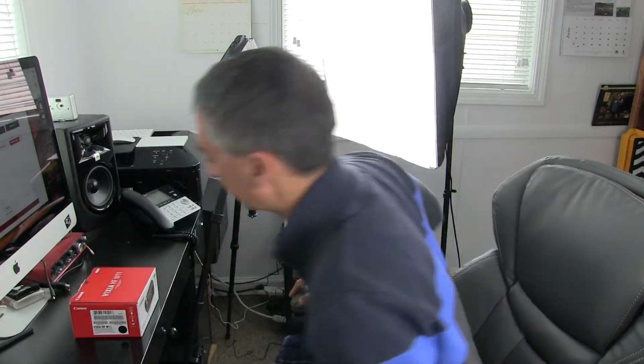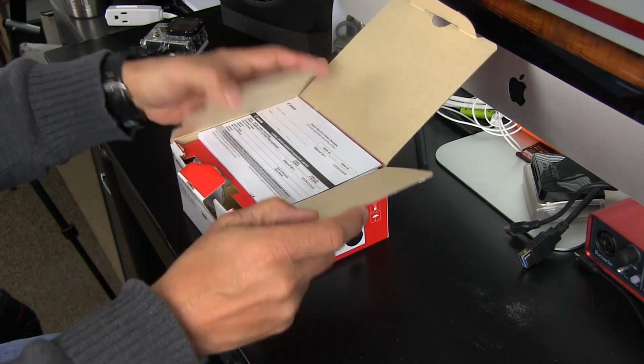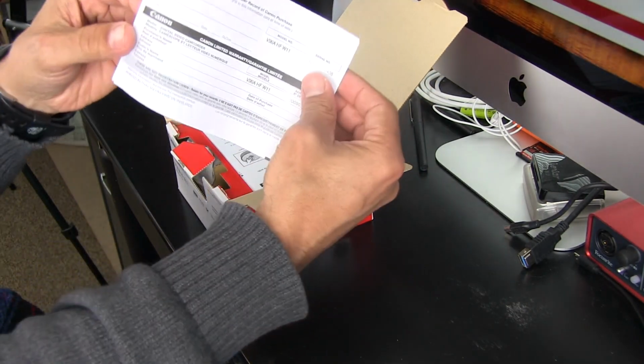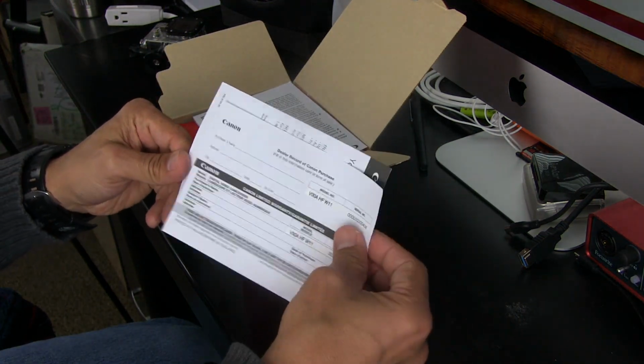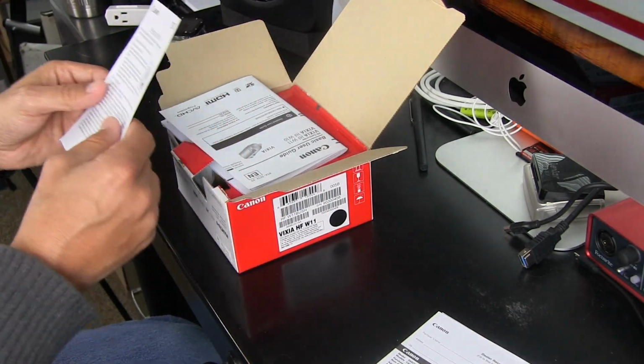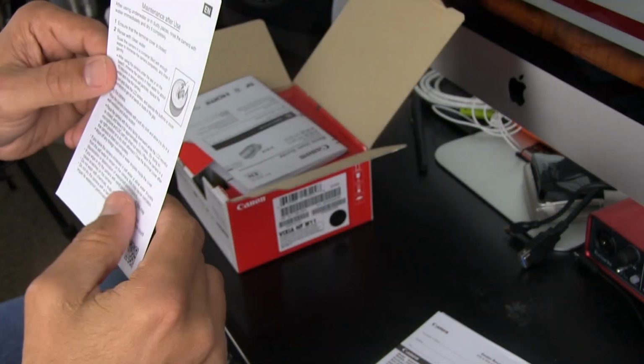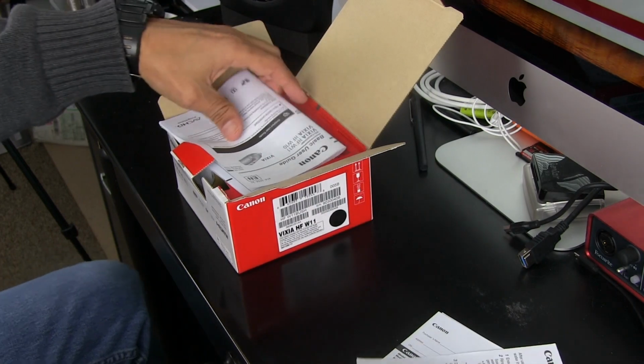So we're going to do an unboxing and see what the heck is in this thing. And we're going to crack that guy open. So, as usual, it has the warranty cards here and all the usual stuff, information, maintenance, saying if you've used this in salty or dusty areas, make sure that you completely rinse it off for 10 minutes so the salt doesn't get in there, because salt will destroy everything. I saw this camera at NAB, National Association of Broadcasters in Vegas. The whole show they had a camera in a fish tank. That was so cool. I've been looking for this thing for a long time.